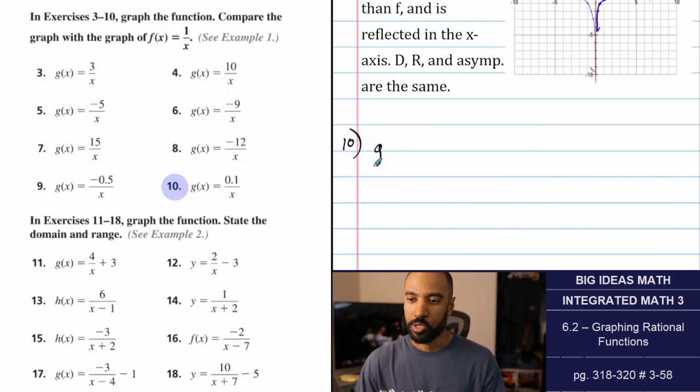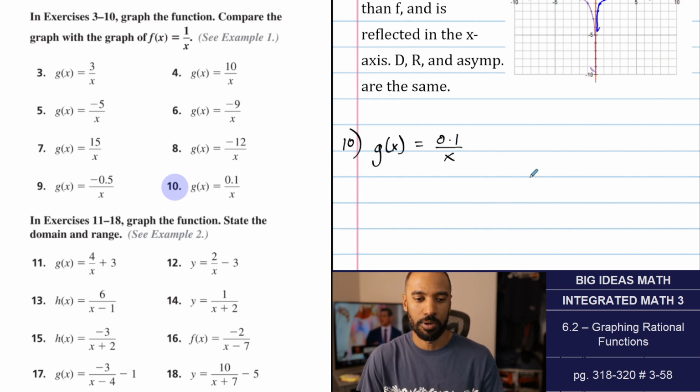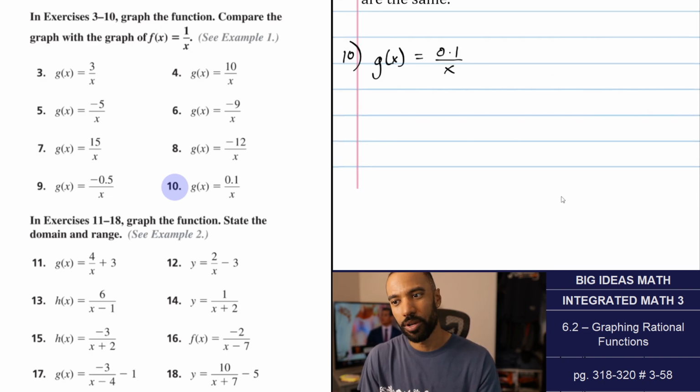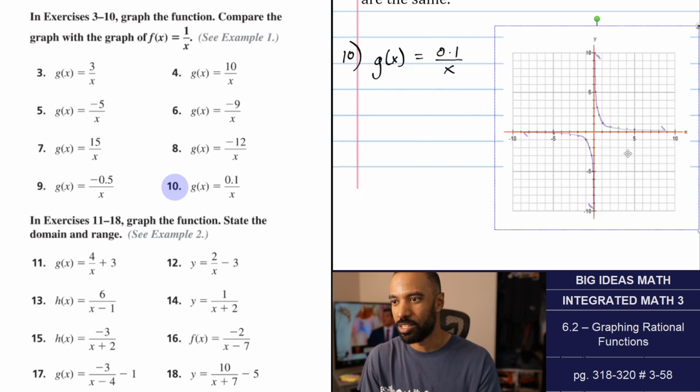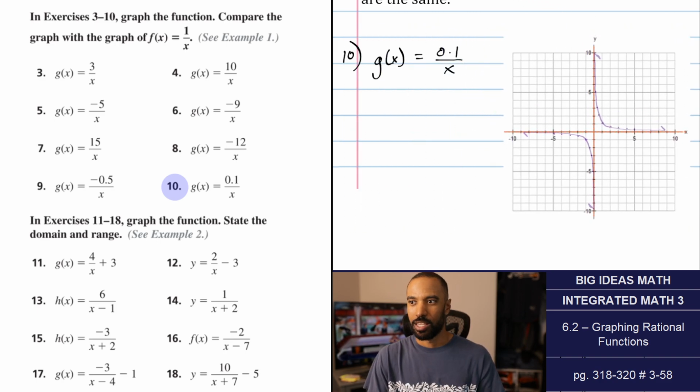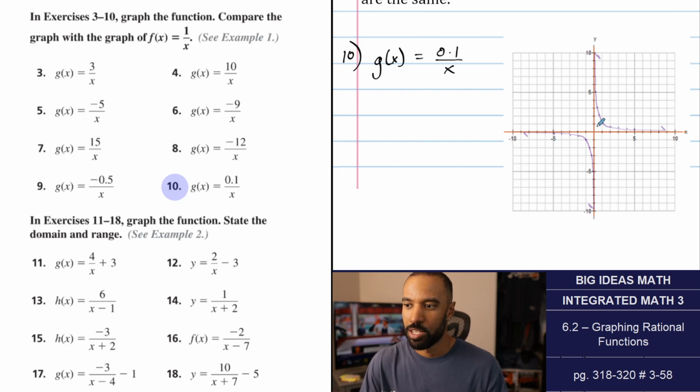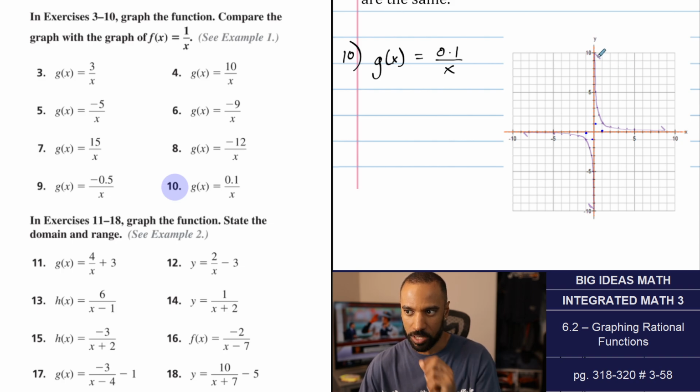But we're doing descriptions. I guess the other F is already pre-drawn. 0.1 over x, y'all. These aren't going to have very good points. It's going to be very tight on this. 0.1 divided by 1 is 0.1. Already it's just really close. 0.1 divided by 0.1 is 1. You can just see a nice tight fit here. There's really nothing here I'm going to be able to plot that's of great substance.